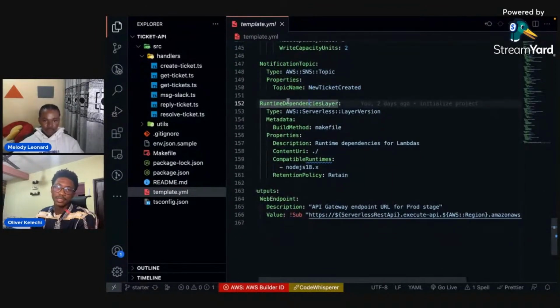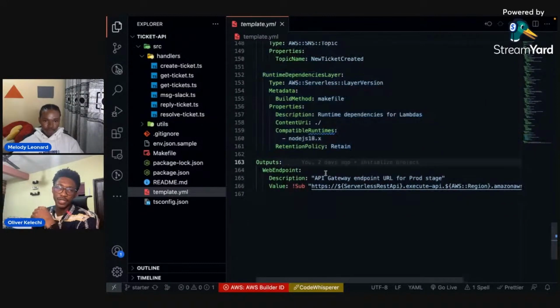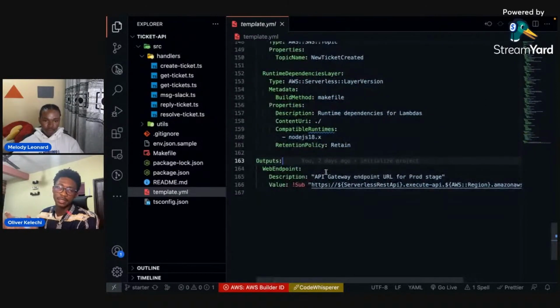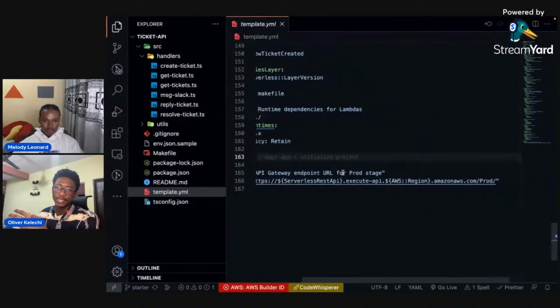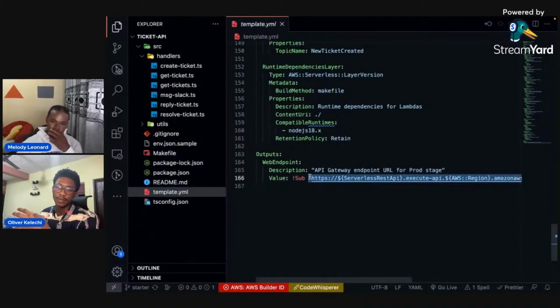All right. So then we're also creating a new resource here, which is a dependency layer. Our functions all make use of the same node modules. They're all making use of the same package.json. So it'd be nice for all of them to have a single dependency layer. This helps for optimization and all that. So that's what this piece is doing here. And also the next part, we're just giving an output. So whenever you run SAM deploy, it would output the serverless API, which is generally just the API endpoint.